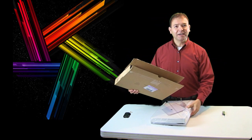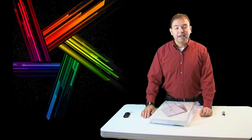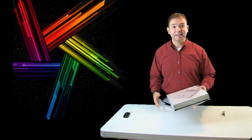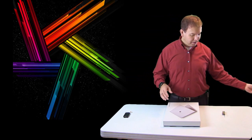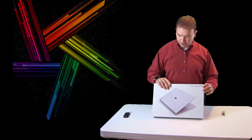But all of the reviews that I've been seeing of any machines that people are getting in early November, this is November the 19th today, Thursday, November the 19th, 2015, unfortunately have been bad. They've had to send them back, or are praying for another firmware update. From my understanding, Microsoft has already released 2 firmware updates for the drivers and operating system functionality of the Surface Book. So here we are.